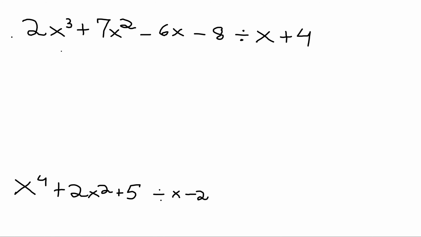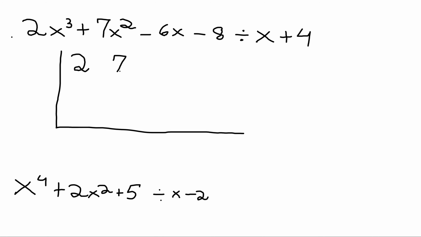So let's go do some synthetic division, I guess you could call it. So over here is where we write the polynomial, or the thing we're dividing, but you only focus on the coefficients, which is the good part about it. So we have a 2 in our first one, we have a 7, we have a -6, and then we have a -8. And on this side we write this. So x plus 4, we don't write a 4 over here. We actually write a -4 because this is going to be equal to 0. So -4. And here is where the process starts.